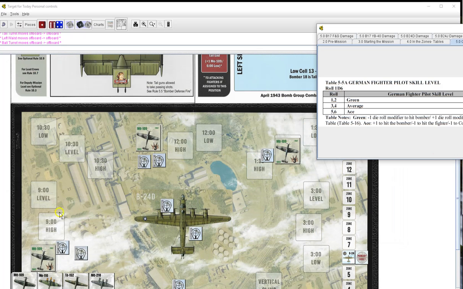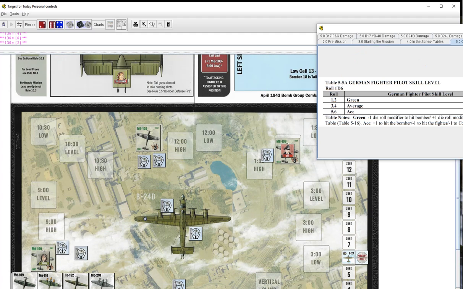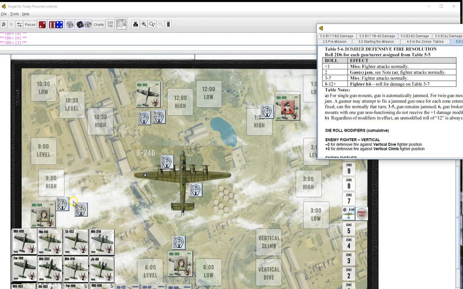German fighter pilot skill, starting at 9 o'clock. We have green. 12 o'clock, average. 1:30, ace. 6 o'clock, green. Alright, and then we go to bomber defensive fire. We'll start at 9 o'clock. We'll start with the left waist. +1 for 9 o'clock, +1 for green.